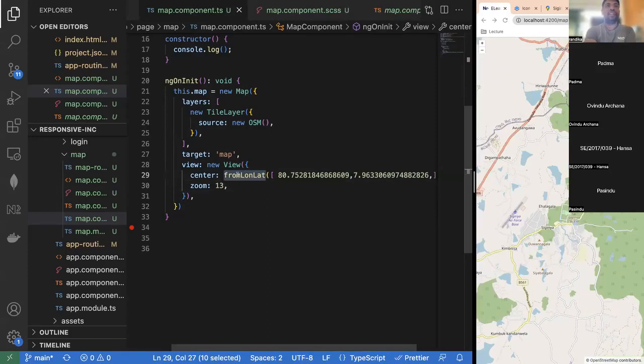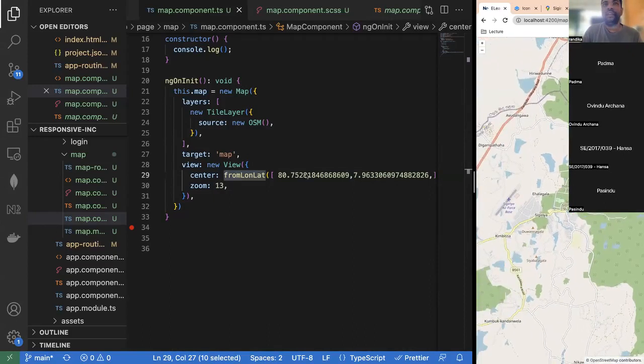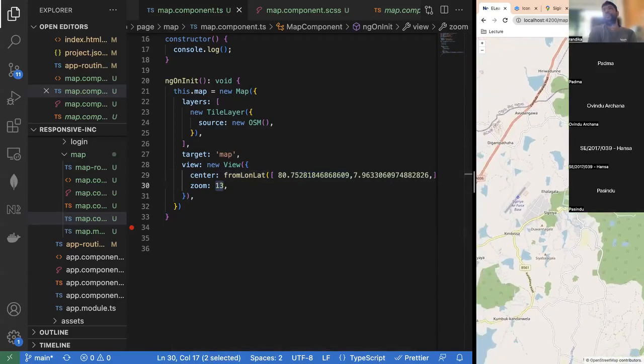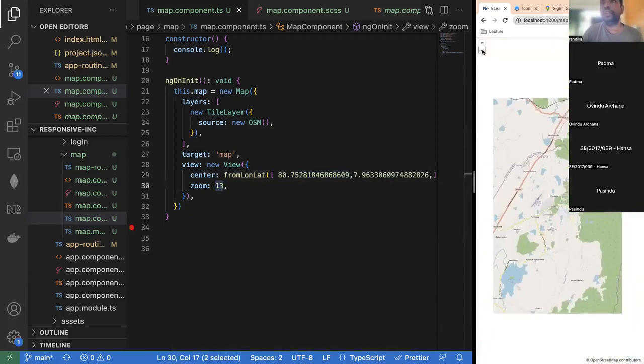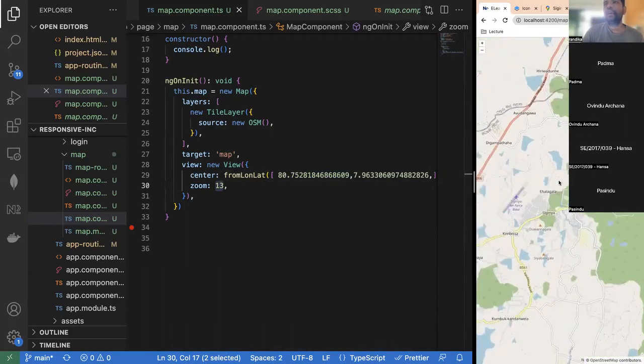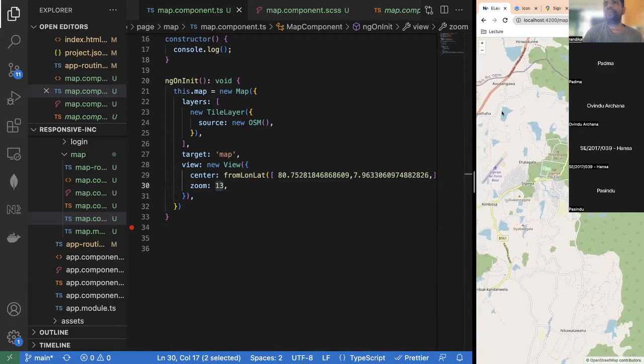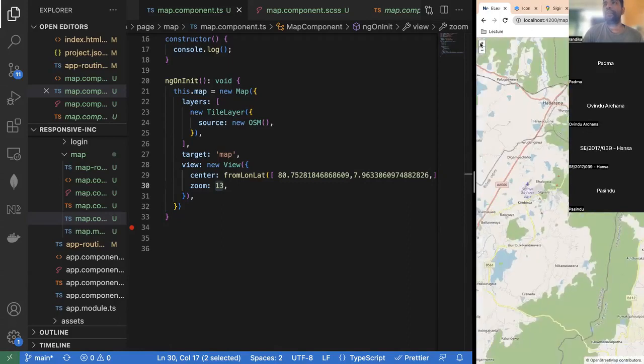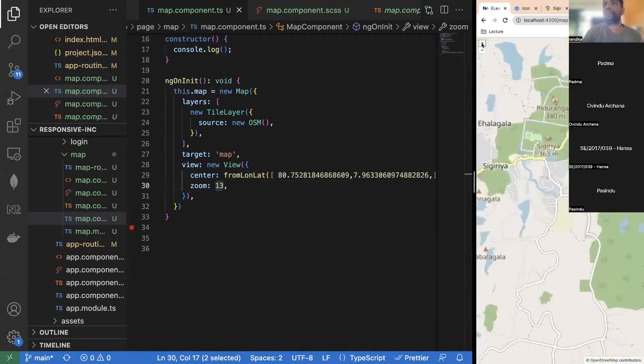You can set the center from lat long, and you have to give the latitude and longitude, then it will center around here. So the center of our map is going to be Sigiriya, or this coordinate at least, and the zoom level is 13, and it will show at that zoom level. You can change the zoom in here if you like, or customize that as well. Okay, cool. That is something new for me as well.